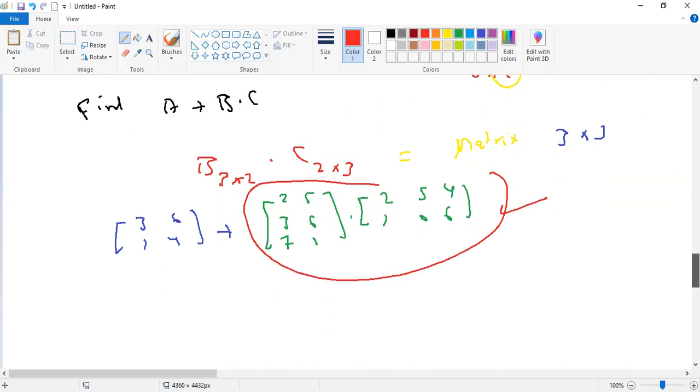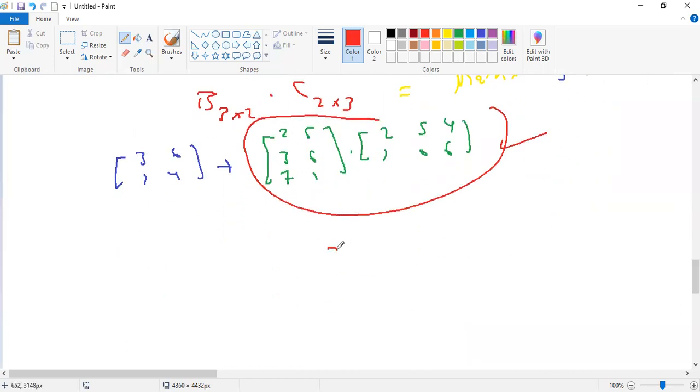But what is the problem? The problem here will be the 3 by 3 result of the multiplication. Why? Because this one is 3 by 2 and this one is 2 by 3. So the inner sizes cancel and we get 3 by 3. But the first one is 2 by 2. So 2 by 2 plus 3 by 3 is not defined. Why? Because we can't add if they are not the same size.